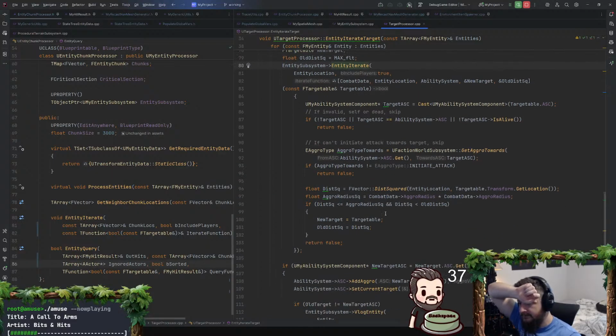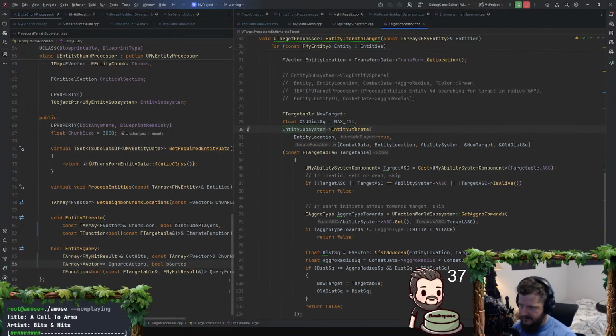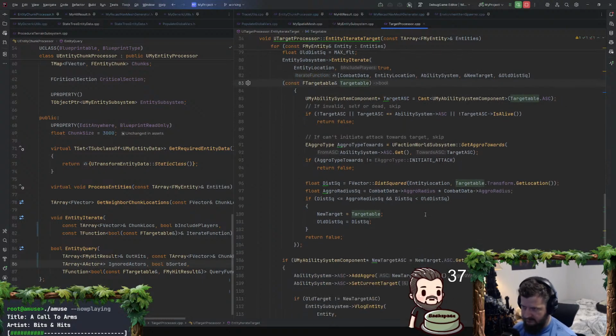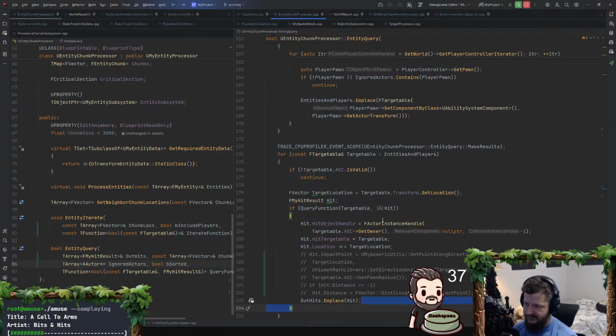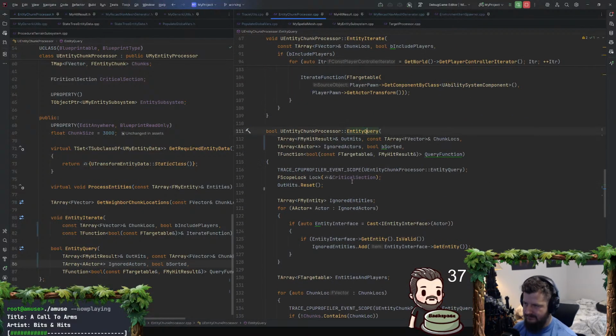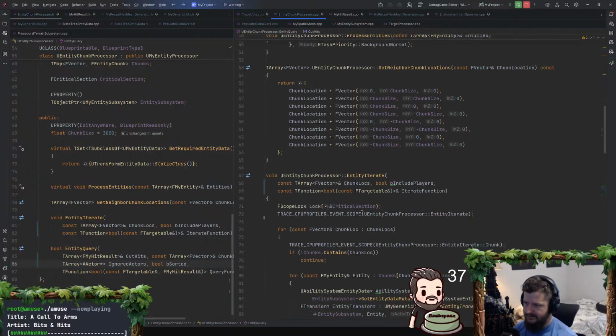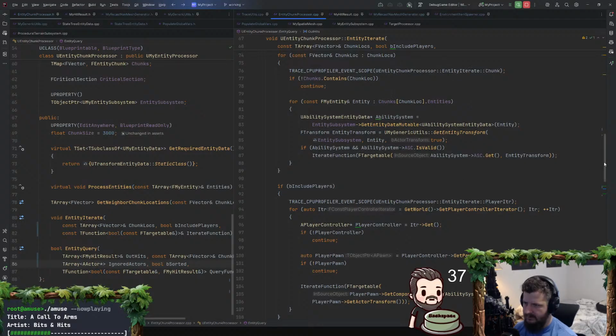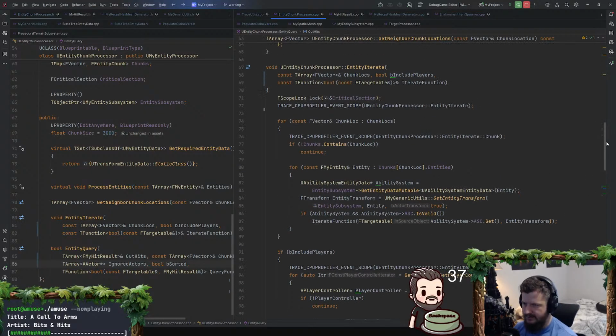I'm forgetting that we have entity iterate, which is where I'm just iterating over this and doing stuff with it. Then we also have entity query, which returns hits, which I don't necessarily need, but I'm hoping I can combine these so I don't have to update both of them. I think the logic for iteration is probably the same.